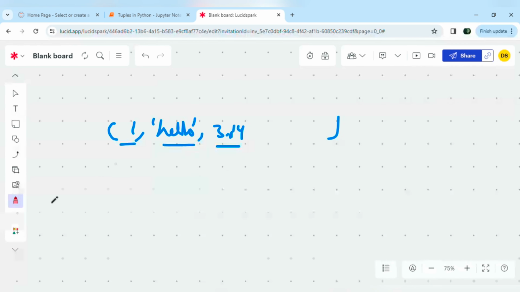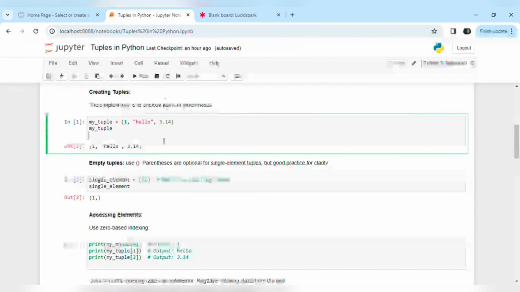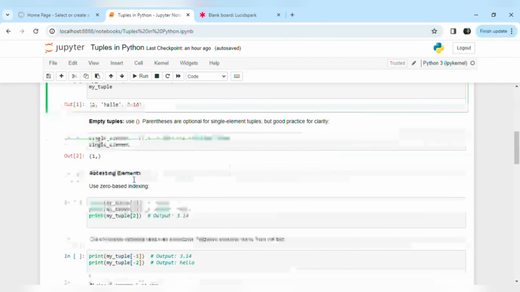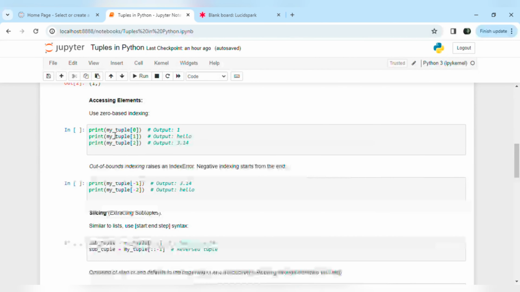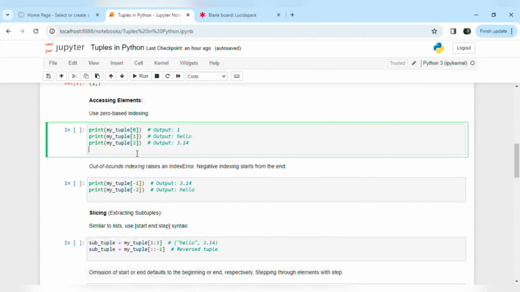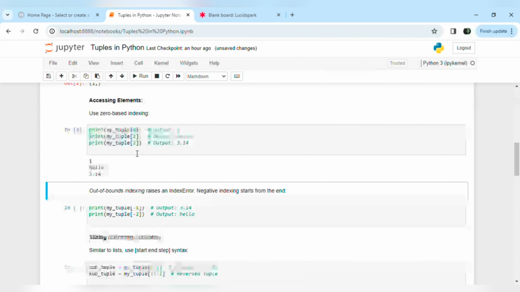Now if I speak about indexing, the index value for 1 is 0, for hello is 1, for 3.14 is 2, or these are -1, -2, or -3. So the same thing we are calling here. If I call print my tuple 0, it will give me 1. Print my tuple 1, it will give me hello. Let's run this. I'm getting all the 3 elements printed here because I'm calling all the elements.